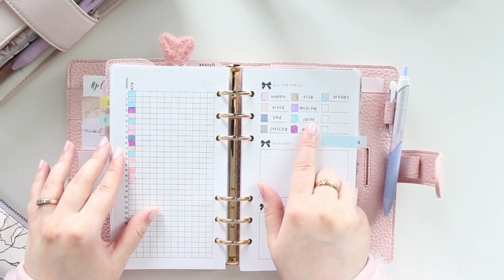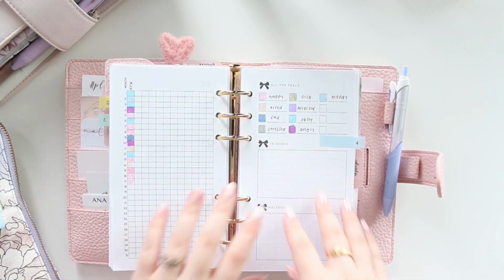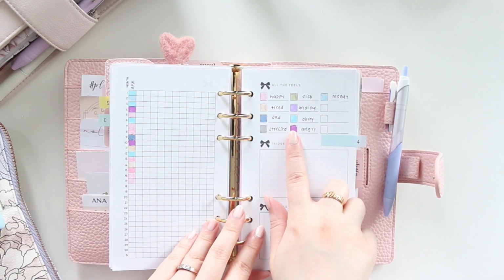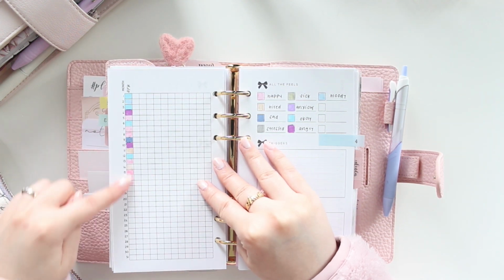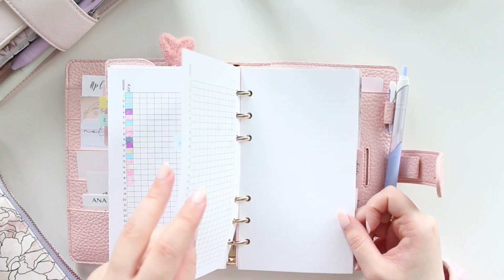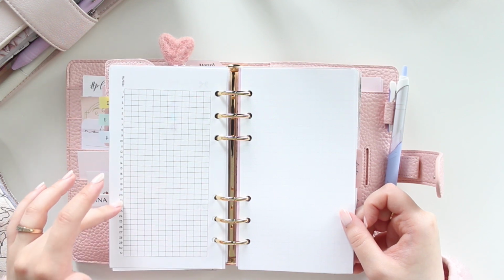So these are all of the highlighters that I'm using to track my mood every single day. I have a few picked out, and I've been using this tracker for years. I have actually just started doing it in April, so I like that it's undated here, and then I just track my mood every single day. So that is something that I have been updating every single night. And then I printed out another one because I will use this for my cycle tracker.